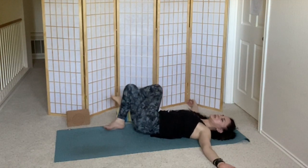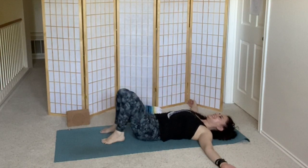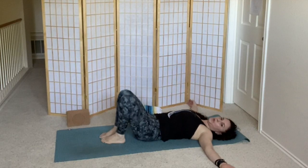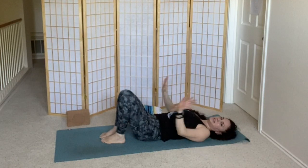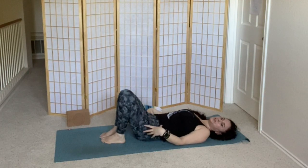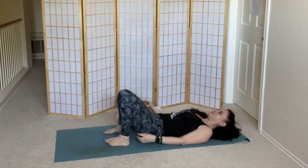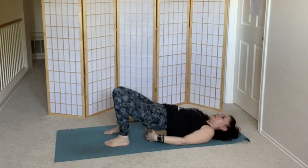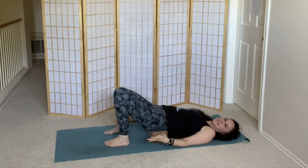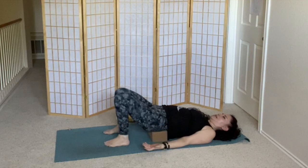Your next breath in, return back through center, untangling the legs, coming into a supported bridge pose. Hands come alongside the hips. If you have a block or a bolster or maybe a stack of blankets, go ahead and grab those and we'll slide them underneath the hips. I'm going to grab my block over here, lifting the hips up just enough so that that block or whatever you've got gives a little extra lift for your supported bridge here.